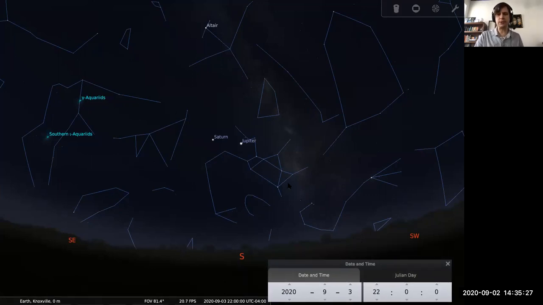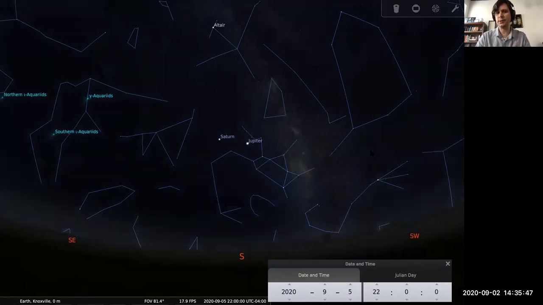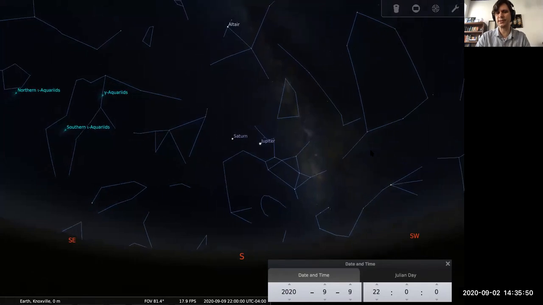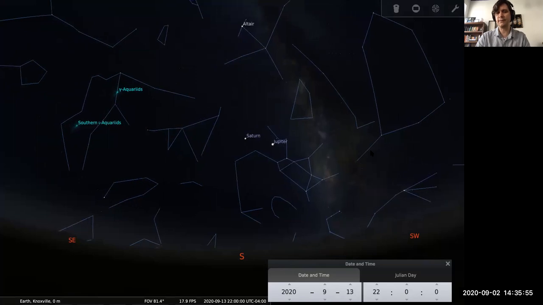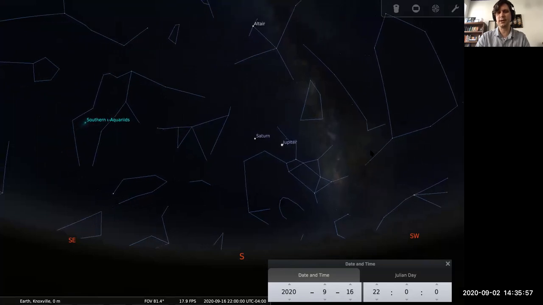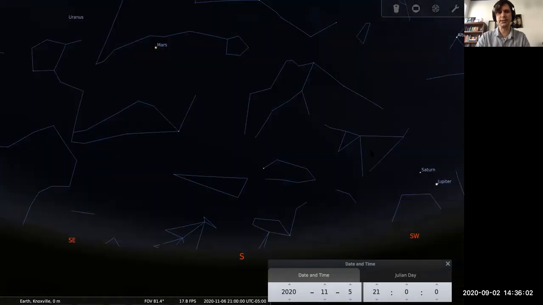And here is our pattern of stars. And what I'm going to do is advance time at first by 1 solar day from 10 p.m. to the next 10 p.m. And I want to see what direction the stars move in. So 1 solar day later, oh, the stars shifted and they moved to the west by about 1 degree. 1 degree to the west, 1 degree to the west. And you can see the days, September 10th, 11th, 12th, 13th, 14th, 15th, 16th. Go ahead and hold the button down so you can see this annual progression.